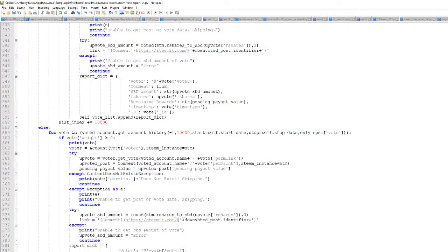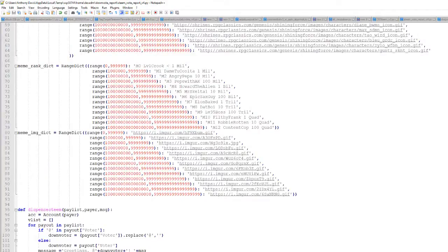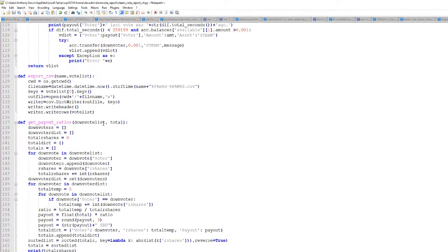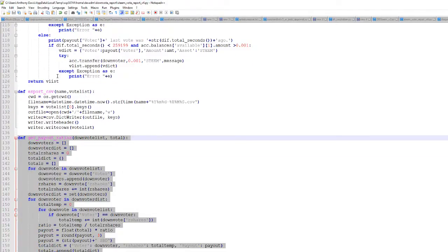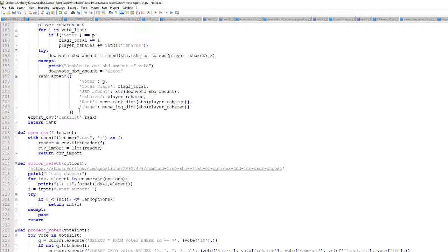I just need to make sure that the CSV headers match what my function is expecting, because I think in the last one I may have had to do some extra work. Downvote list. Oh yeah, I'm gonna do that. Voter, reward shares. Well, actually, maybe not. I have a script here to open the CSV.